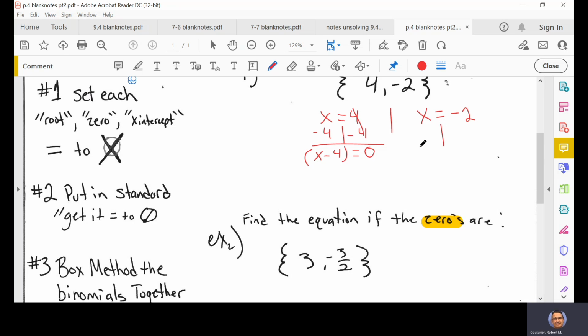Same thing here. We need to add 2 to both sides. Remember, not like terms. These cancel and give you a 0. And on this side, you have an x plus 2 equals our 0. And again, like that, here's 2 factors. This is, again, reversing that zero product property. Here are 2 things that multiply together that equal 0. Well, we can put them back together. x minus 4 times x plus 2 equals 0.